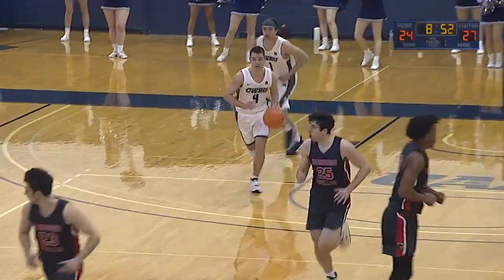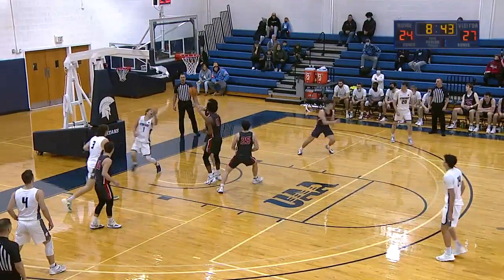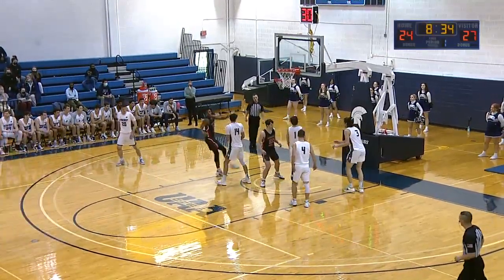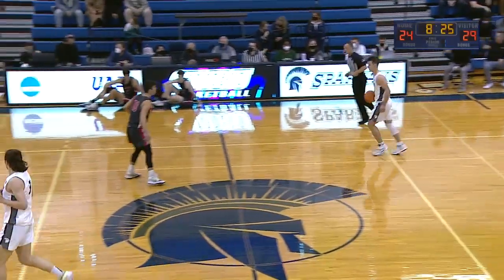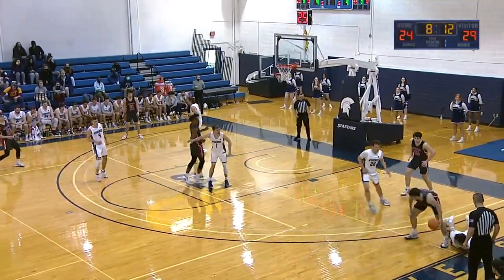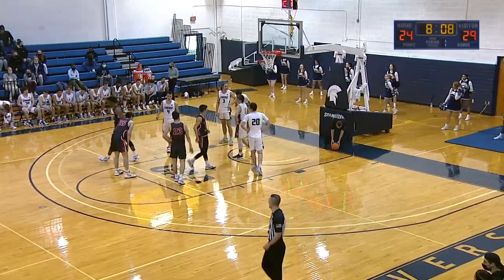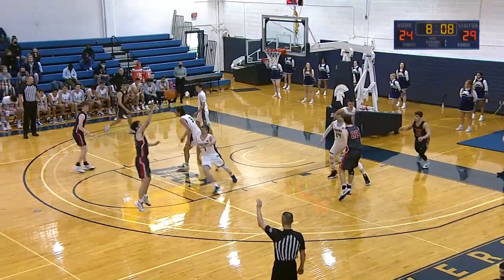Luke ball fake, drives, glass — blocked by the rim. That's easy inside for Holmes — RJ's got six. Stop by the Spartans. It seems like a super quiet six — he averages over 15 a game. Griffin Korniker had a huge block — that's a bunny shot for RJ Holmes and the ability not to foul him and send him to the line. Sometimes just going to the line and hitting a couple is what people need to get going.